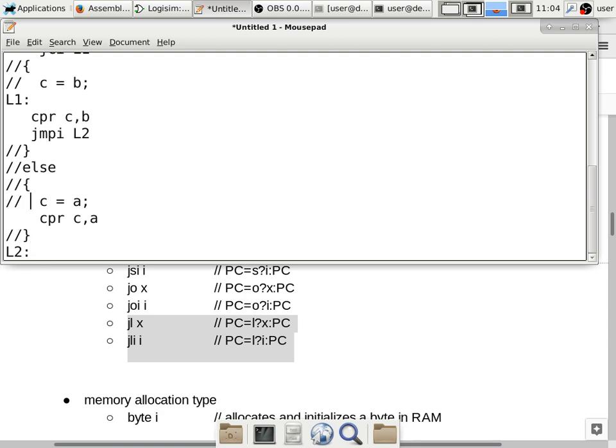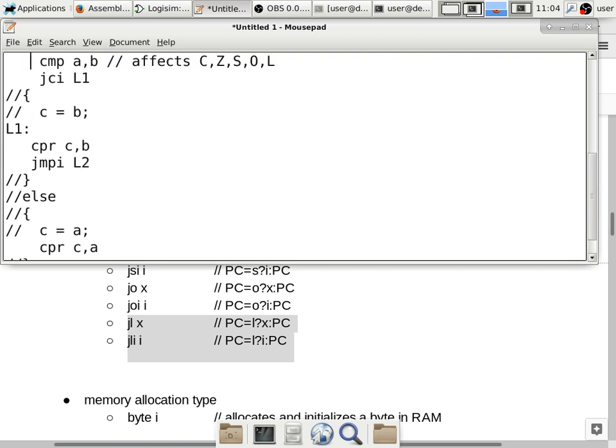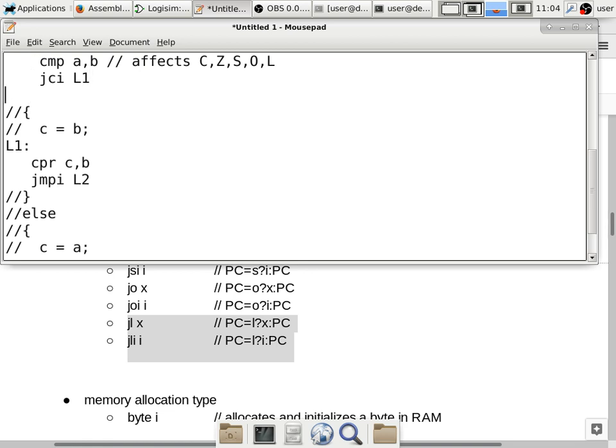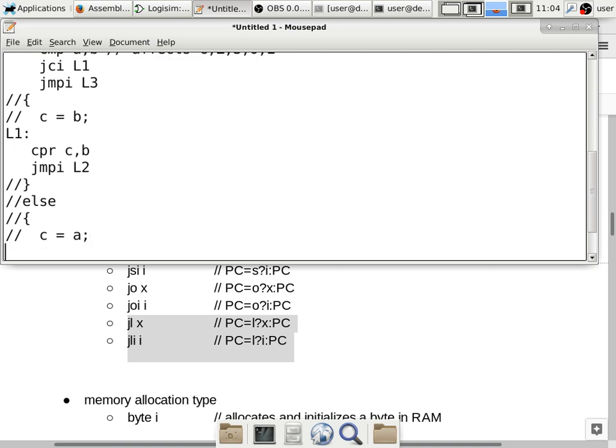Don't you have to reach the else? How do you reach the else statement? Aha! How do we reach the else statement? Well, the way it is right now, we do not have a way to get to the else statement. So what we need to do is to say, if we do not branch because A is less than B, let's do an unconditional branch instruction to the else portion. So this is where you can put L3, to label else here. There we go.